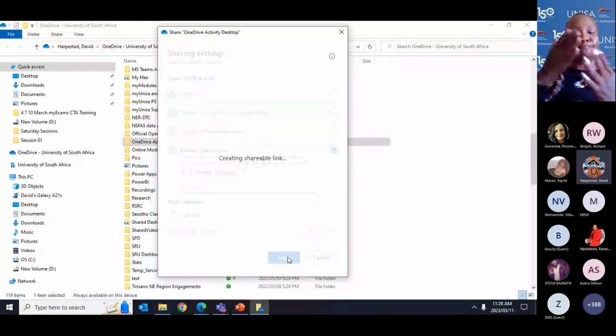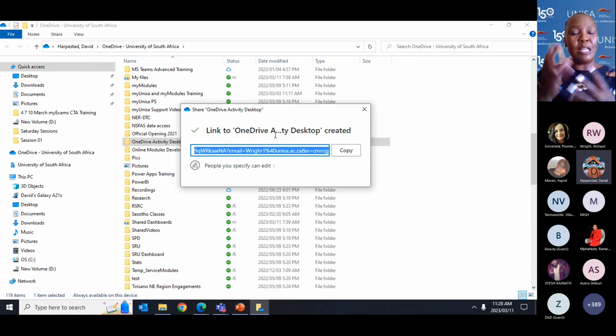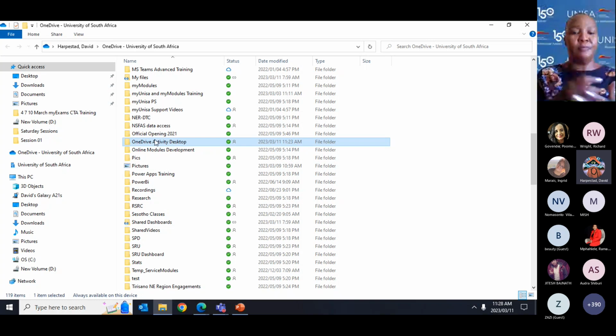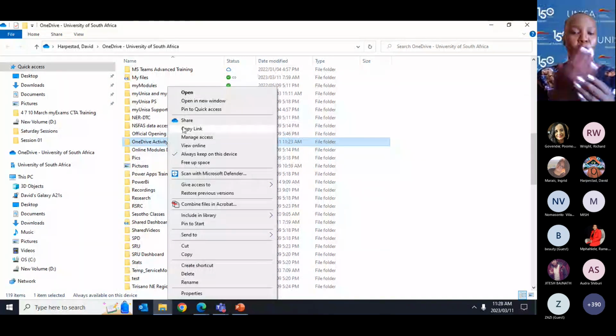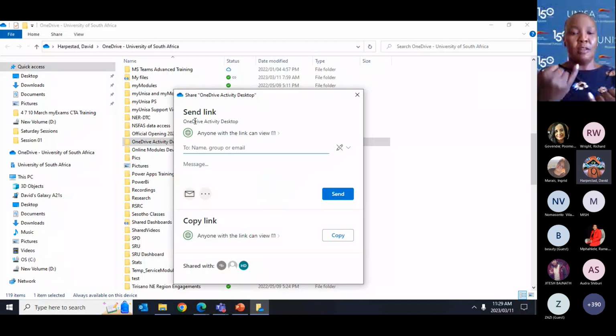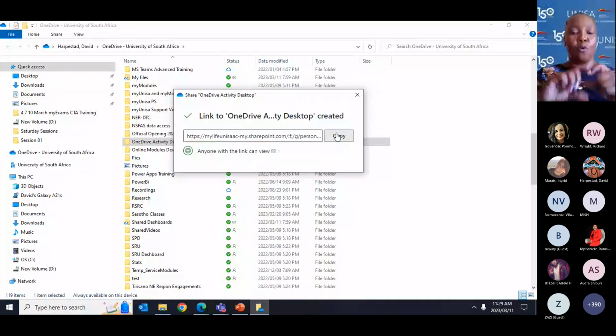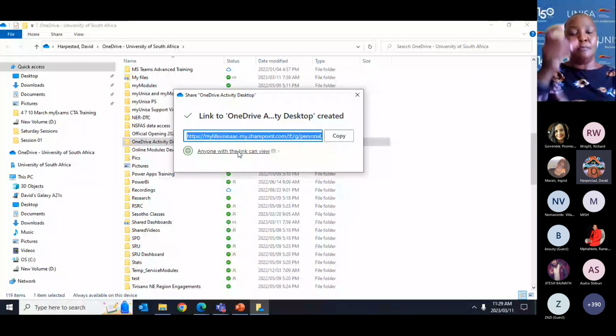But for what we wanted to do, because we're just creating something simple, is this over here. So copy. But let me do that again. So we go to your folder, you right click on it. You'll see there's an option, there's a copy link option there, but we're just going to say share option for now. Once it opens, in this case, I'm just going to follow the steps. I'm going to say copy the link. Okay, and then you're going to have to click copy again. Anyone with the link would be able to view. So there I've done the copy part.